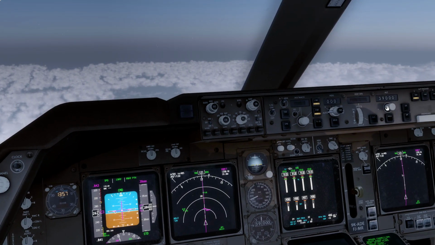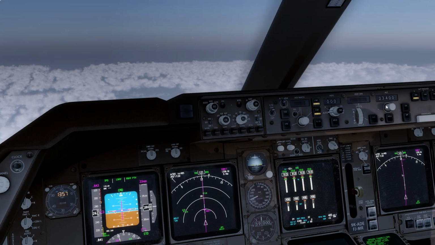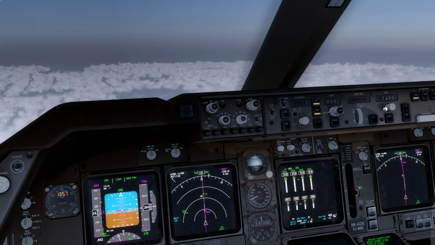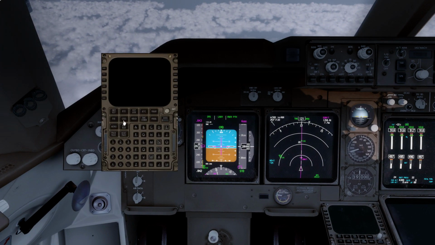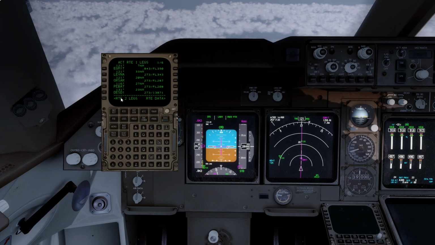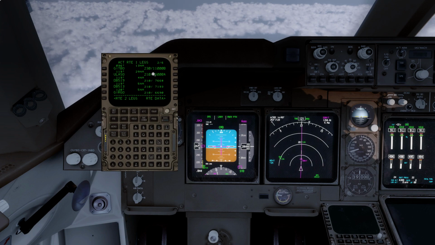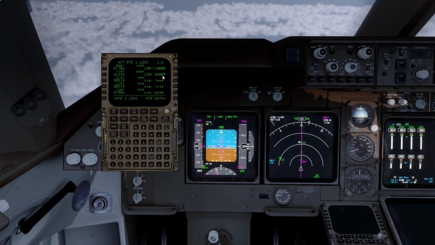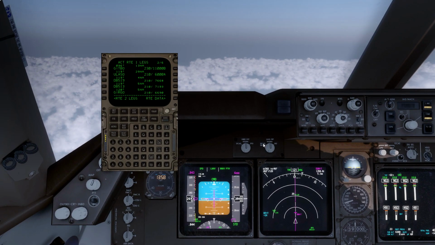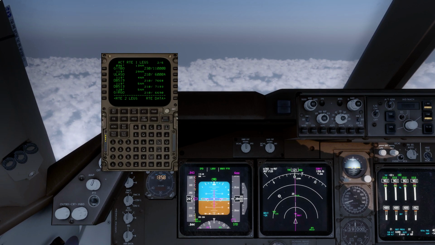We do need to reset the MCP altitude, and there's a restriction. So what I'm going to do is reset the altitude to 6,000 feet. There we go, that's 6,000. Let's just double check here. Let's see here, that's the DES D. Yeah, so we need to be below 11,000 here at GIDBO and above 6,000 here. So we'll set the altitude to 6,000 feet, and that should be okay. And we should reach our top of descent point momentarily.